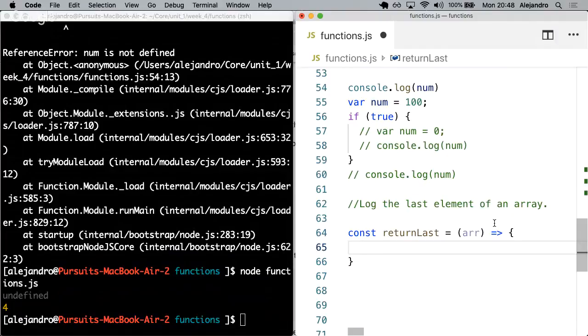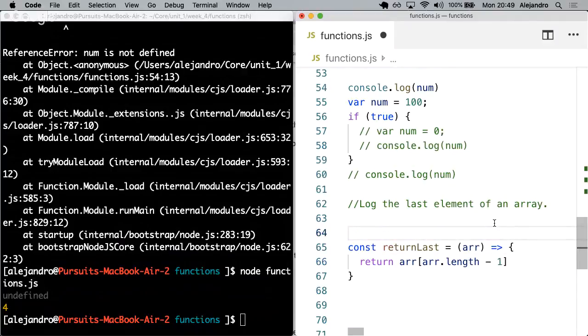What if, instead of just displaying it to the screen, I wanted to save it for some other reason, like let's say in the array you have your transaction history from your bank account, and you only want the last transaction, right? So I want to return last, and I'm just going to do return array at index array.length -1.